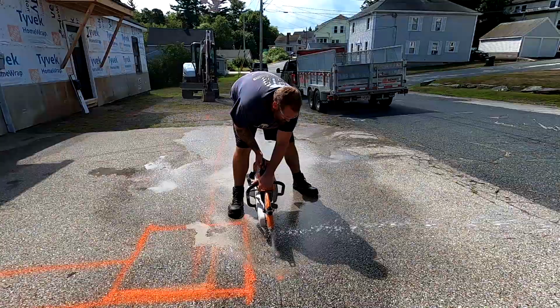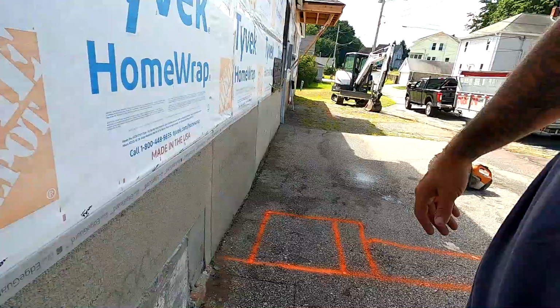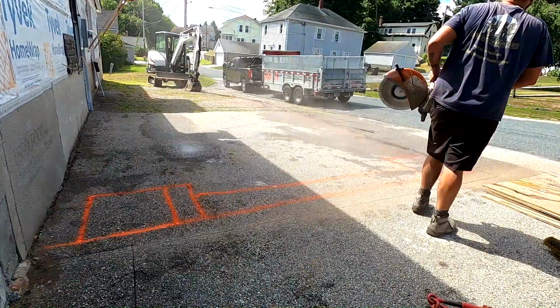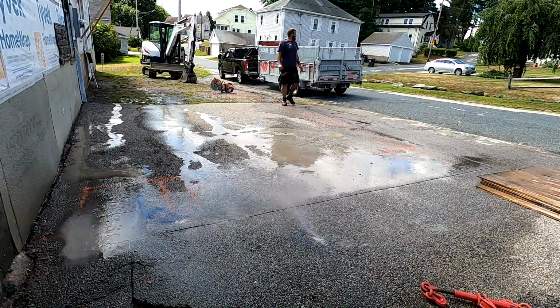So on this project, I rented a mini excavator because it's going to be the best machine for actually digging out the soil. I do realize having a skid steer or a mini skid steer on site would be very helpful to pull out this asphalt after I cut it. But having both pieces of equipment on site just wasn't feasible for this project. So I just got to suffer the slowness of removing the asphalt, and I'll make up for it with the time saved when I'm digging out the soil.